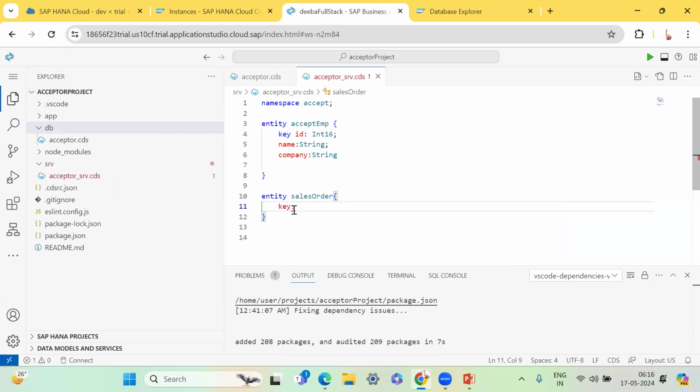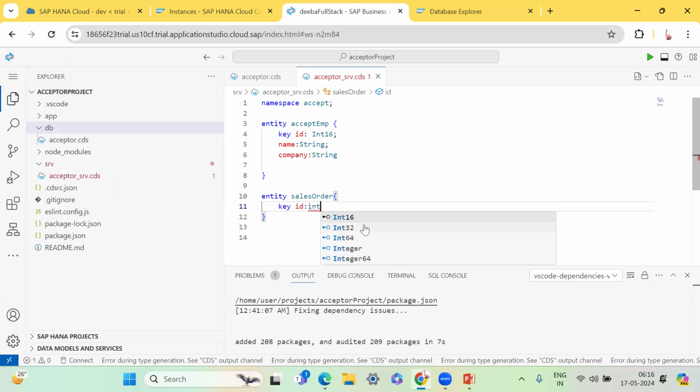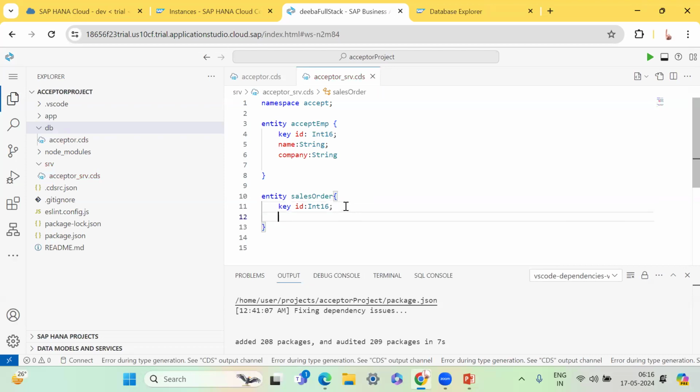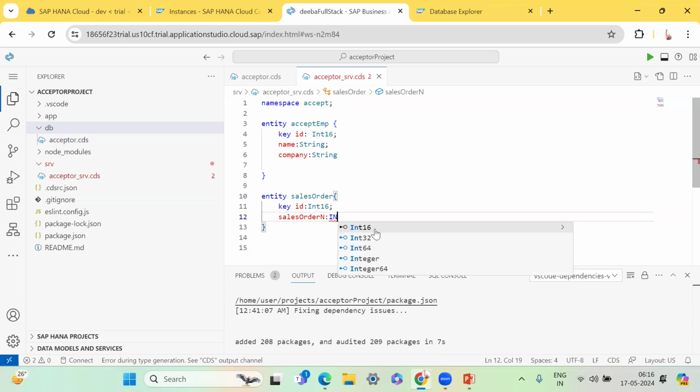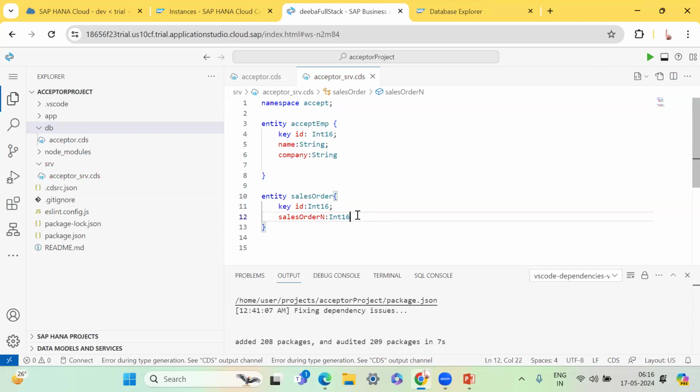The key would be ID. And then the sales order, and then integer.